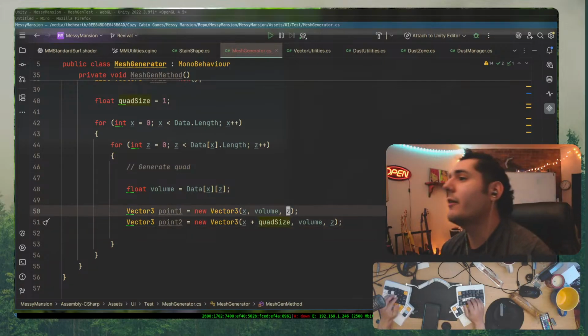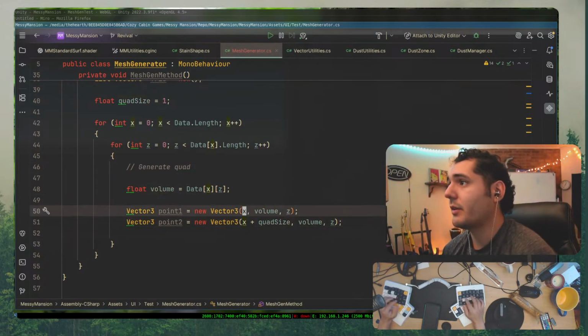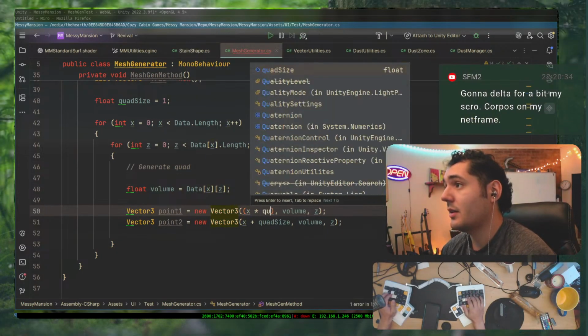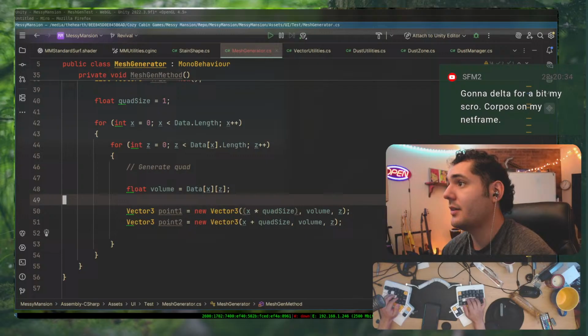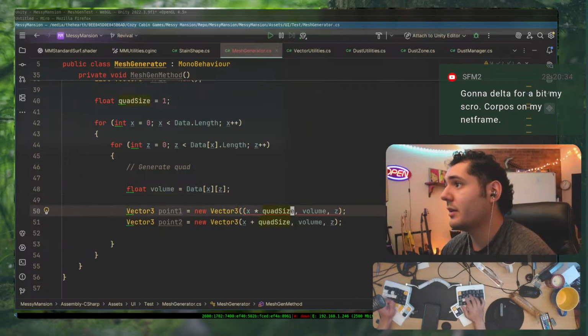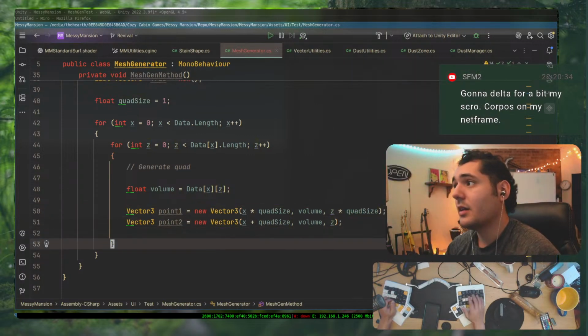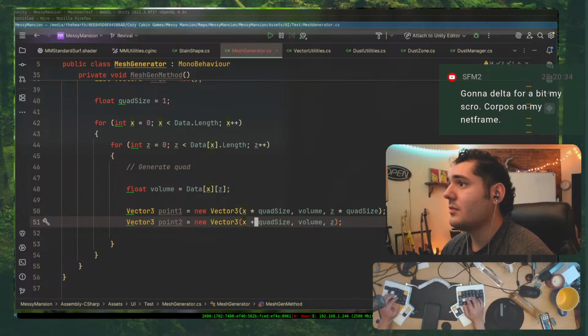Okay, I forgot one thing, which is that we're going to have to make this be multiplied by quad size. That's the thing, yeah. Do we need to do anything? Yeah, so all these have to be multiplied by quad size. And then quad size. Yeah, okay, that's what we're gonna have to do.